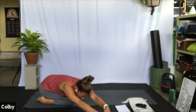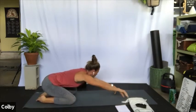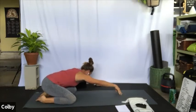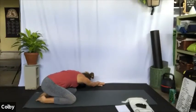Tent the fingers once again. Walking through center all the way to the left now. Pick up your chest and your belly, laying it down on your left thigh. Take that right hand, overlap it onto your left, and then let your head grow heavy.